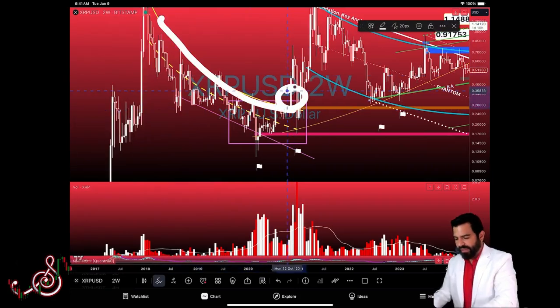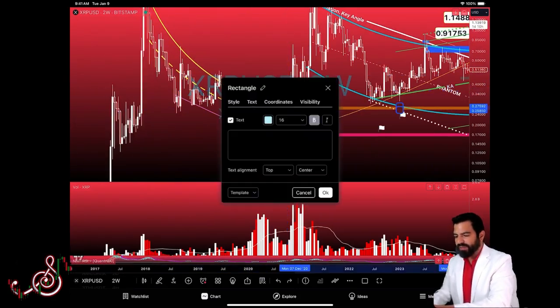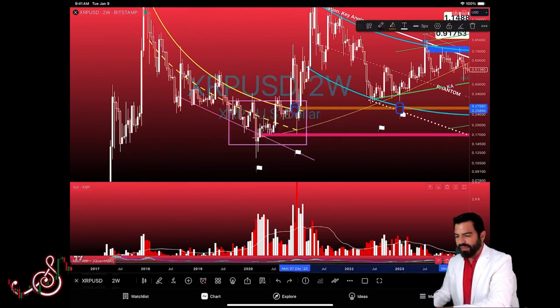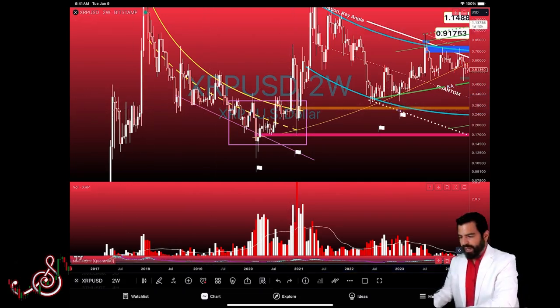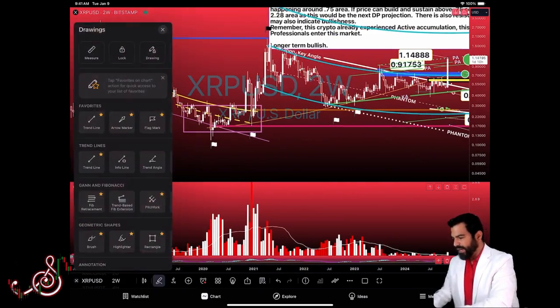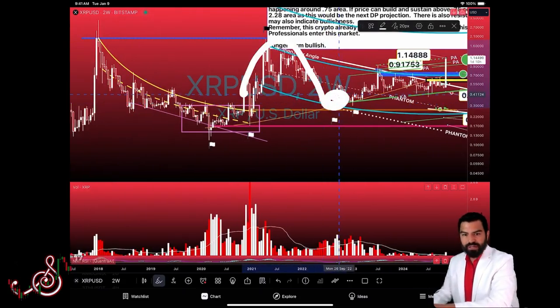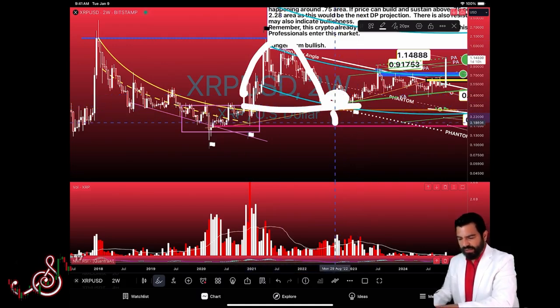And this is the sword cut that was created. And I drew that for you guys months ago. You guys have had that for, I think, a few years now. This was here. Now that sword cut was closer to October of 2020. And sure enough, price rounded already on XRP right there back in August of 2022.